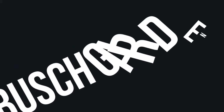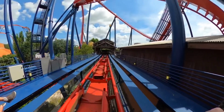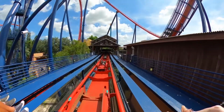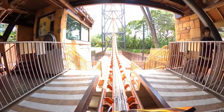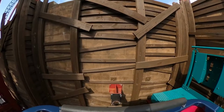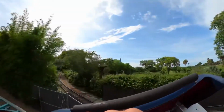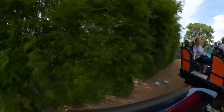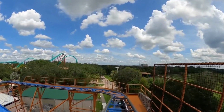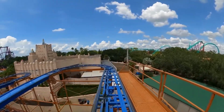8. Busch Gardens Tampa. Busch Gardens is one of the most popular tourist attractions in the Tampa area. This African theme park is home to all kinds of exotic animals and proudly claims to be one of the largest zoos in North America. You can see lions, tigers, elephants, giraffes, gorillas, and much more. Safari-style tours in open-air vehicles offer an opportunity to see some animals, like giraffes, zebras, rhinos, and ostrich roaming freely.